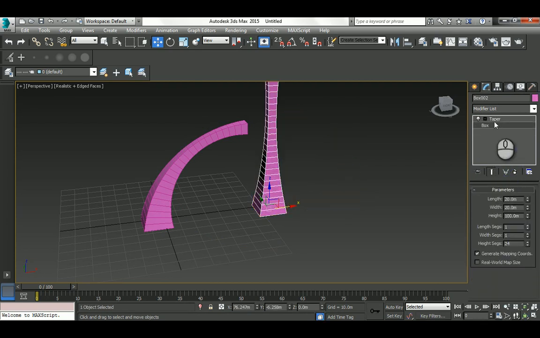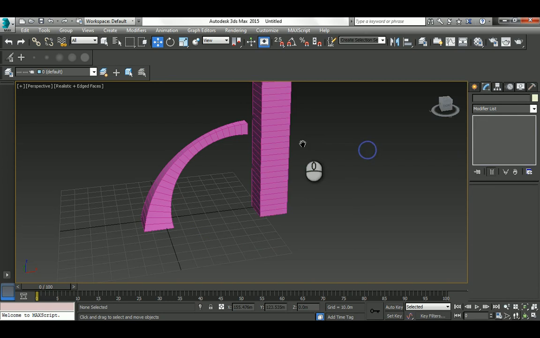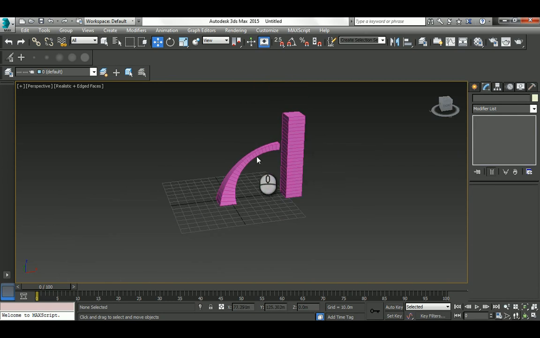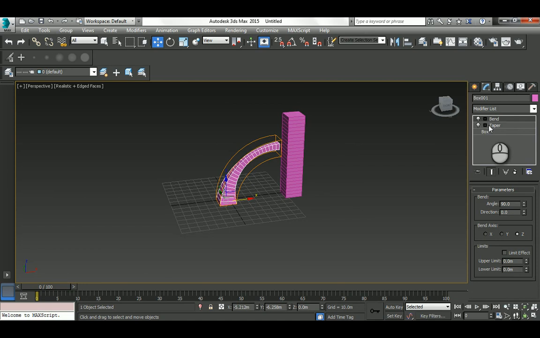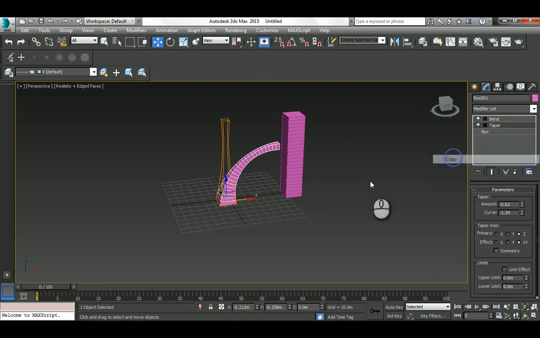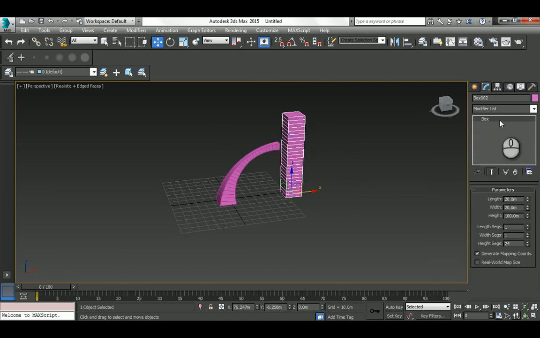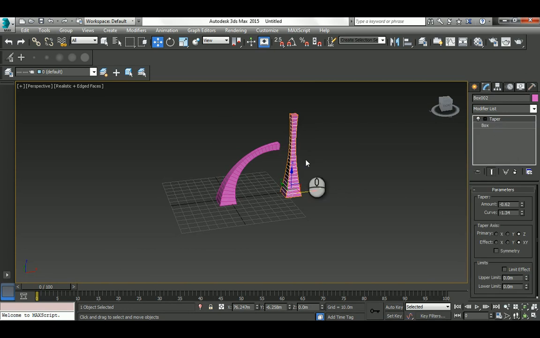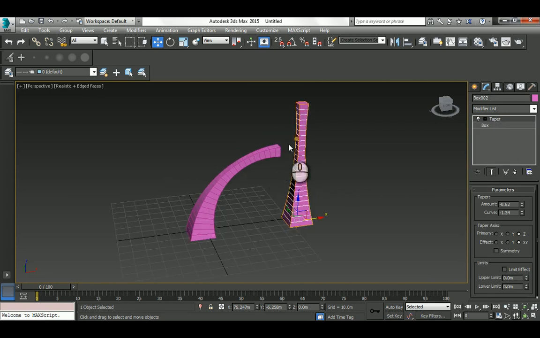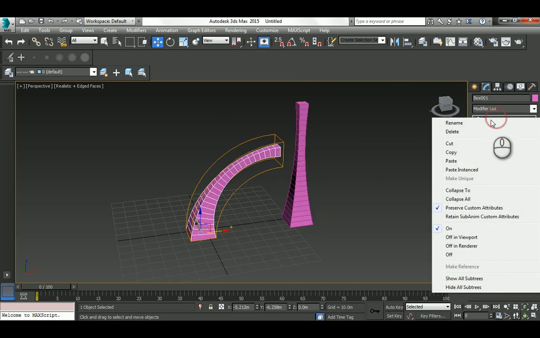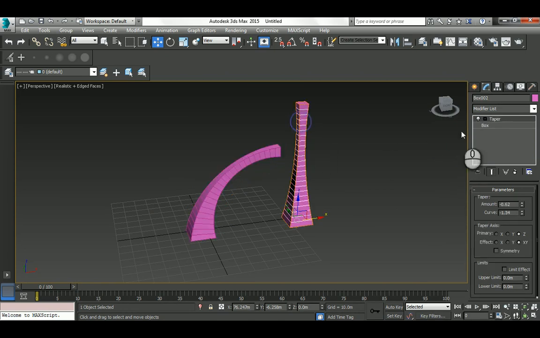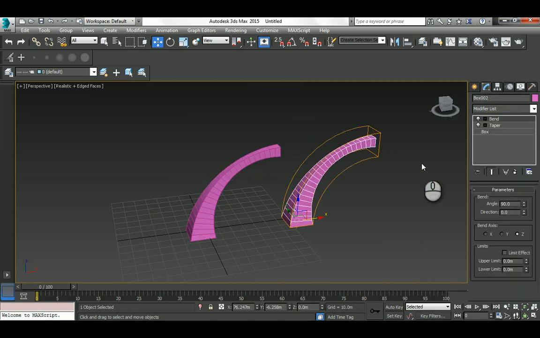Another thing about modifiers is that when you select any object and then you come here, right click and then you copy, you can select any other object and then right click here and paste, and that's really lovely. And the same thing again, let's go here, right click, copy, and select this guy and right click, paste. As you can see, it's a good and easy way to take modifiers from one object to another one and apply that quickly.